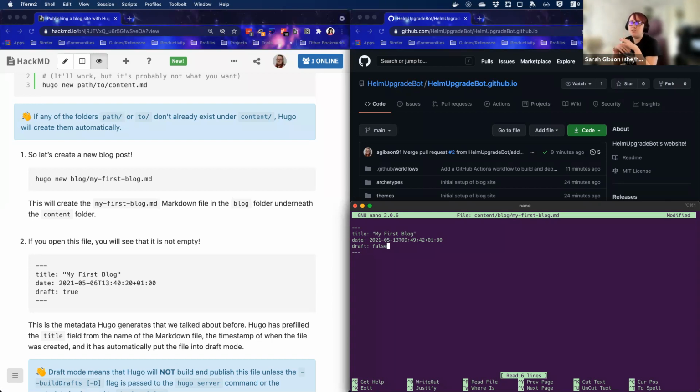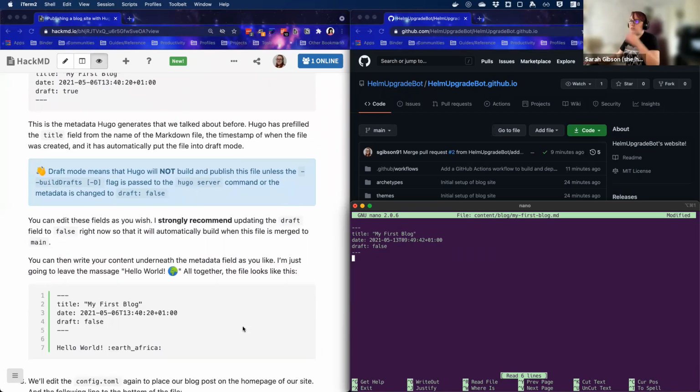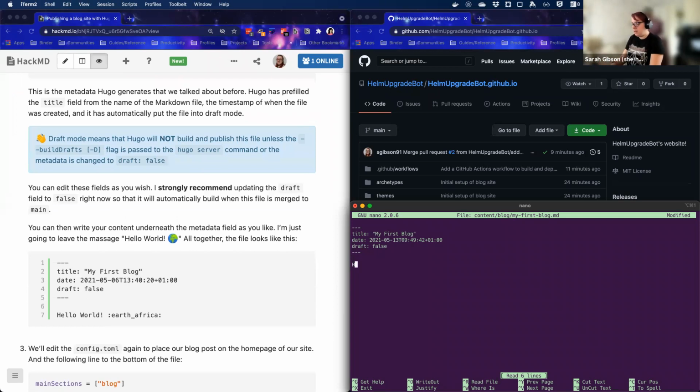I can imagine if you're a big company, with lots of people writing blogs and not necessarily deploying in a Git workflow kind of way, drafts might be useful. But if you're going to be deploying in this way, I say just always set that to false, and then you won't get confused. You can edit all of these fields as you wish, but draft is the one I pay close attention to.